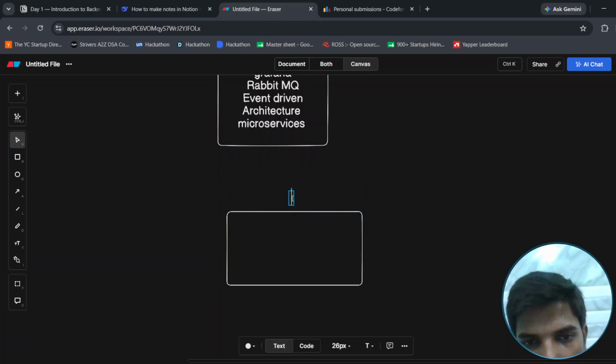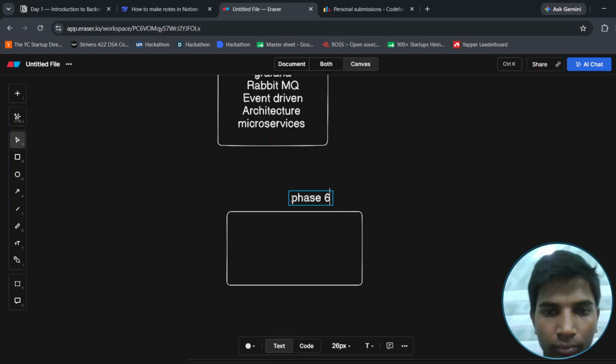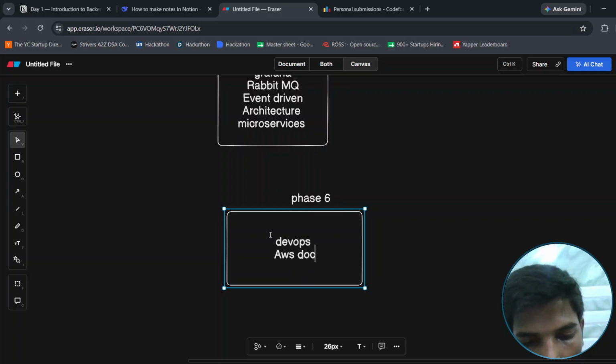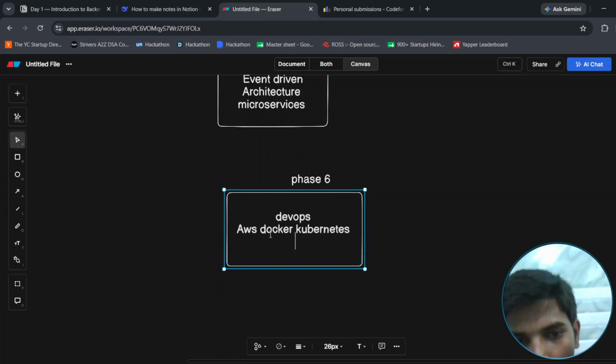Now phase 6 will come, in which we will learn about the DevOps part. In the DevOps part we will use AWS, Docker, and Kubernetes, for all of that stuff which will help in production systems: EC2, S3.